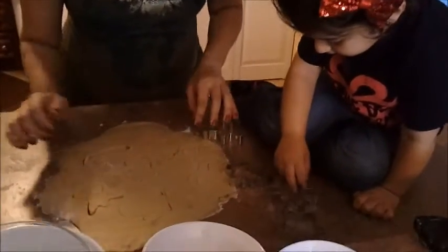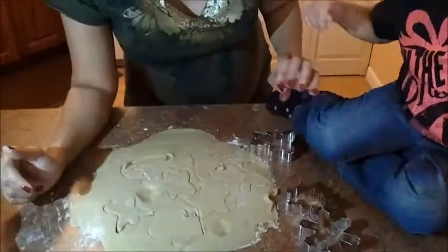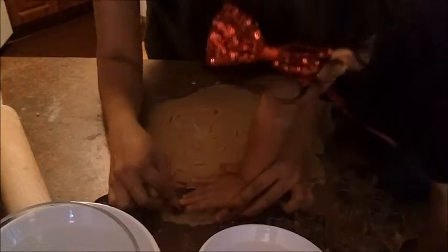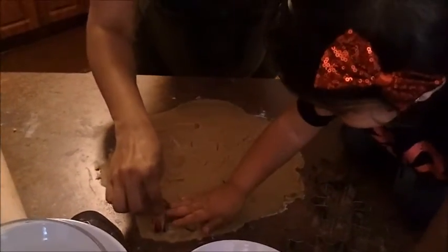Now another snowflake? You want another snowflake or another Christmas tree? No. Which one? Oh, we didn't do snowman. No. Let's put snowman over here. Okay. Wiggle. Snowman. You want to do one snowman cookie? Go ahead. Put snowman there.